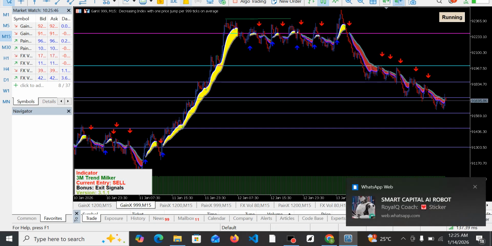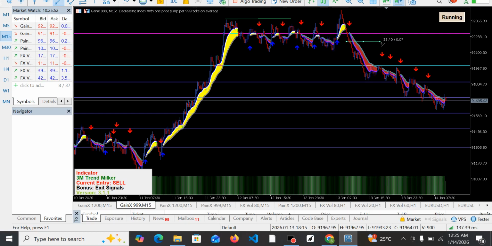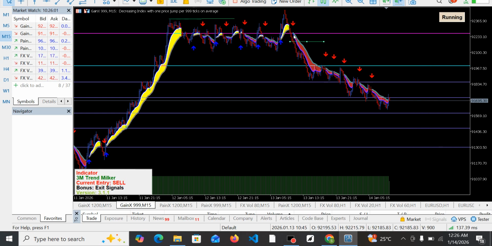We ought to have come in somewhere here. Okay, this is where we ought to have come in, but because some of you guys are not having this trading tool, that is why we came in a bit late. So for those that are having the trading tool, they should have jumped into the trade even before now. But with all that, we are still in good profit right now.